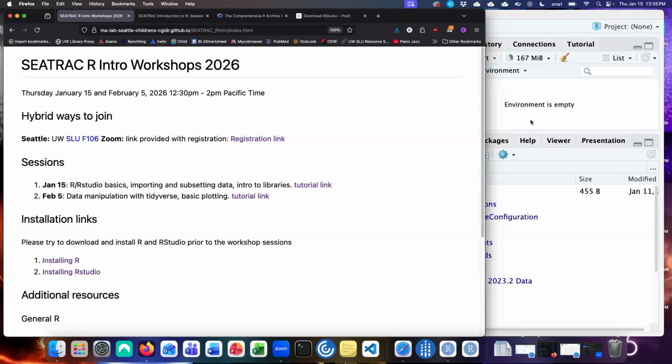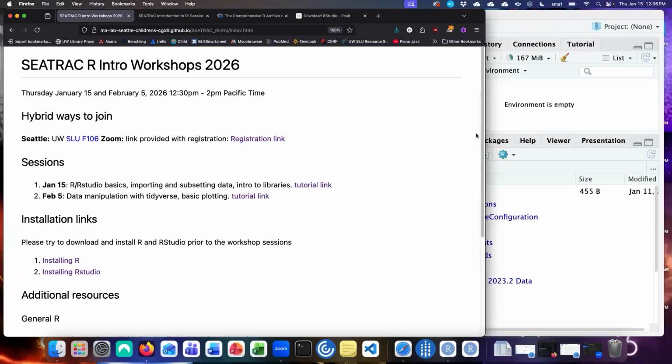I am part of the data science core at SEATRAC, and today, hopefully, I will try to be your guide and show you some basics of navigating in R. We're going to start from the very basics, give an introduction of what the different parts of RStudio look like.